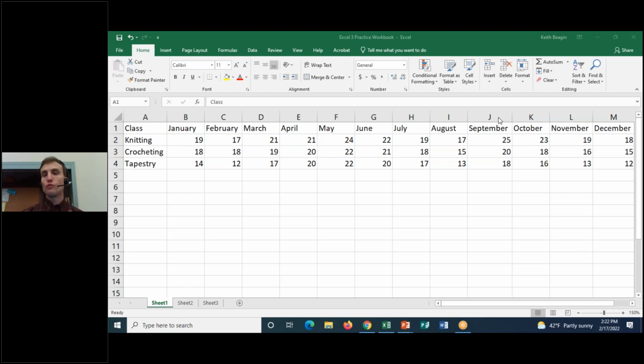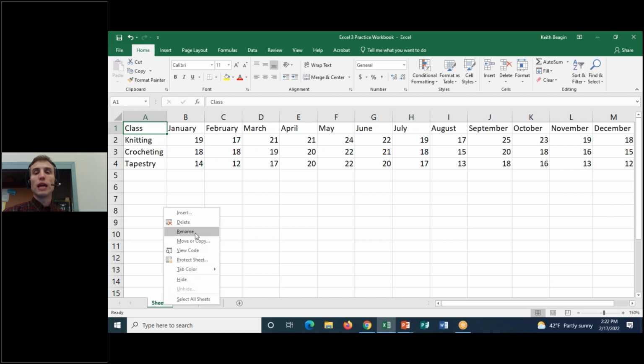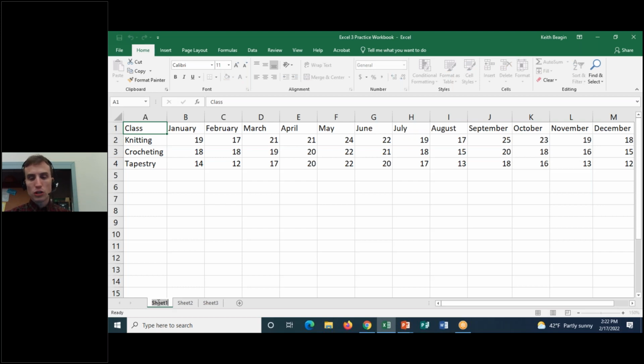We can do that in two very simple ways. I'll start with sheet 1. I could either right click it, and from the contextual menu here I can select rename, or you could just double click the sheet tab. The name will highlight, and you could just erase it with your backspace or delete key and type it in and then press enter.